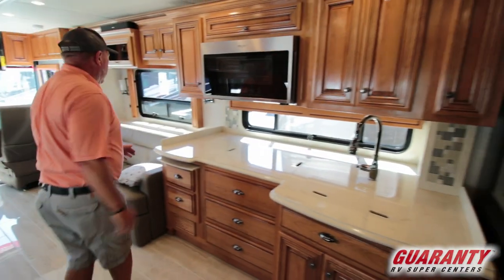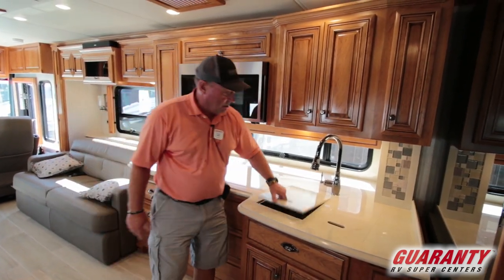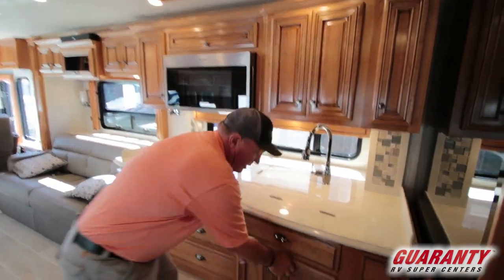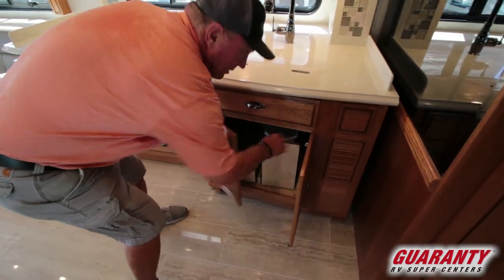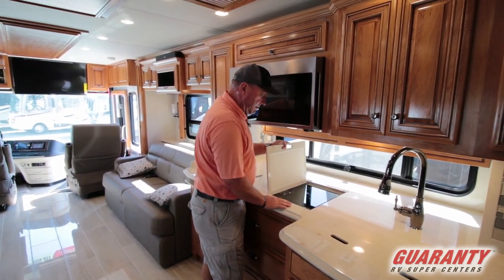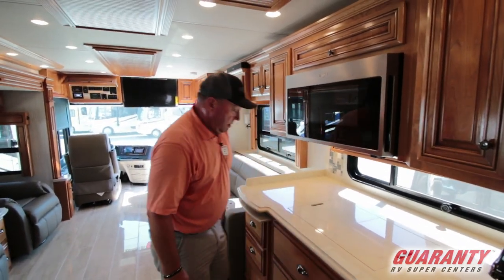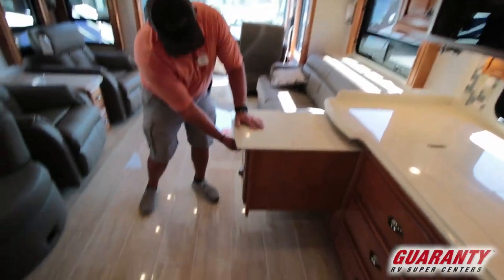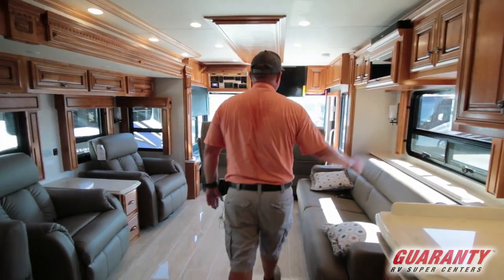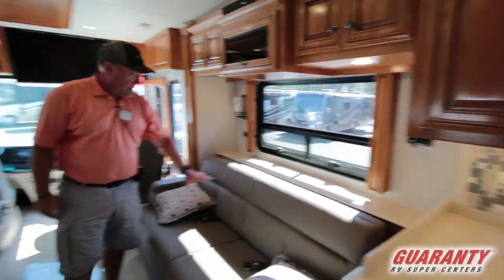Across from the dinette you've got a very well-lit kitchen with a window — always nice to have that natural light. You've got stainless steel big sinks, lots of slide drawers down below, and a garbage slide drawer. Right here we've got our induction cooktop. Microwave convection up above — this can be unplugged and taken outside so you can cook outside. If we extend this out you'll notice we have big drawers for a little more cooking or preparation space. There's your televator — this comes up when you want a TV, goes down when you have a window like this.